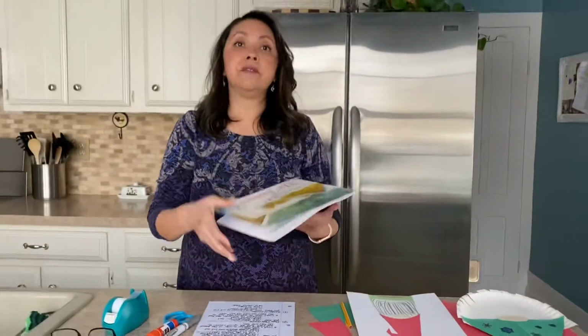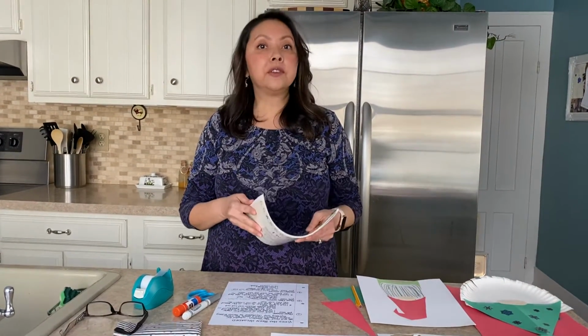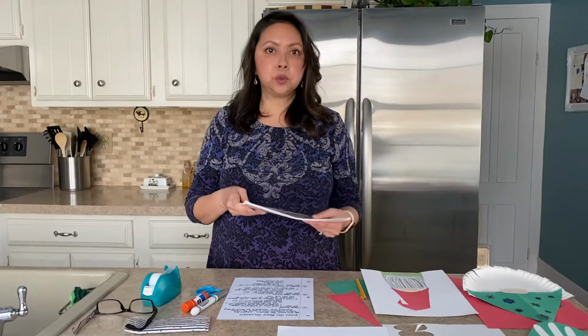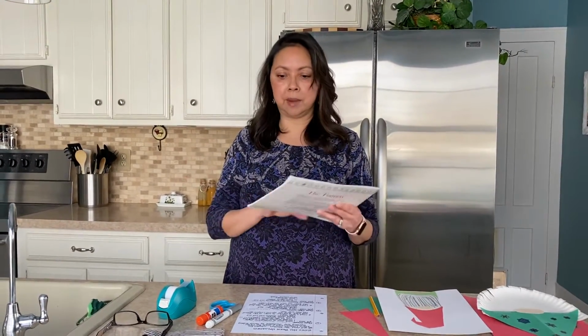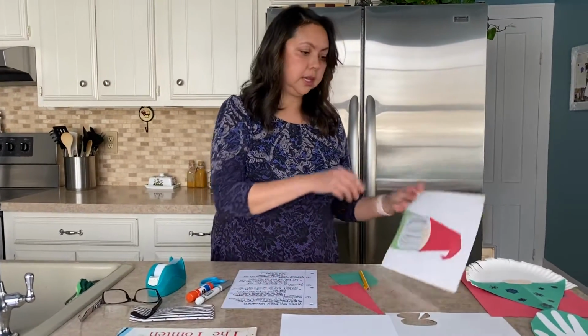He visits all the farm animals at night and checks on the family that lives on the farm. And it's winter, so he wants to make sure that everyone is safe and warm. He whispers in all the animals' ears that even though it's winter now, spring and summer aren't too far away. So I think we all kind of need that reminder. So we will be making gnomes.